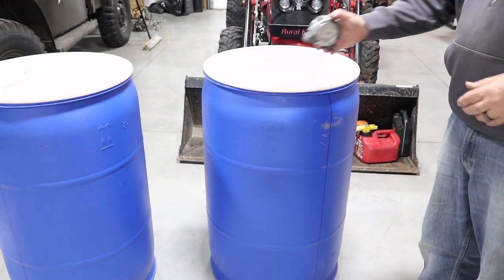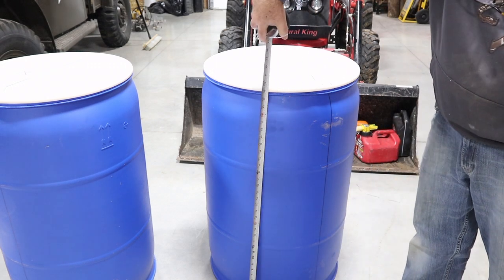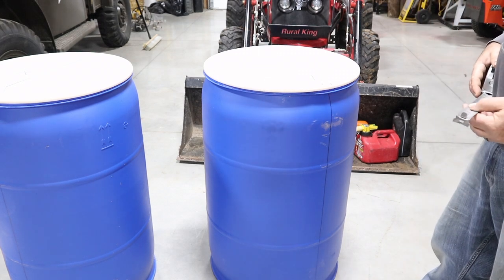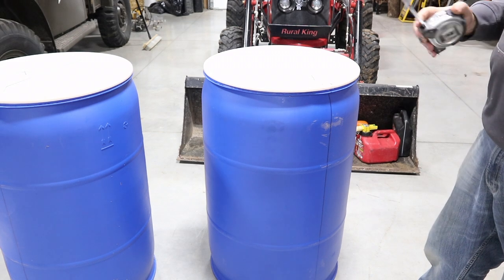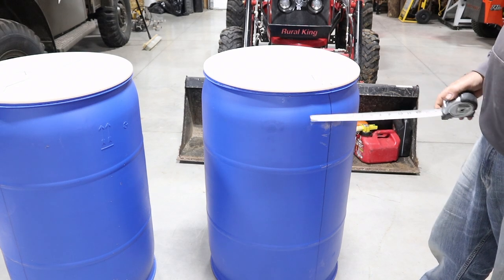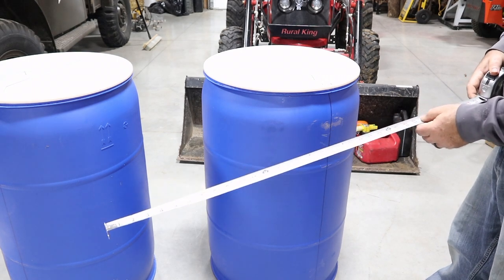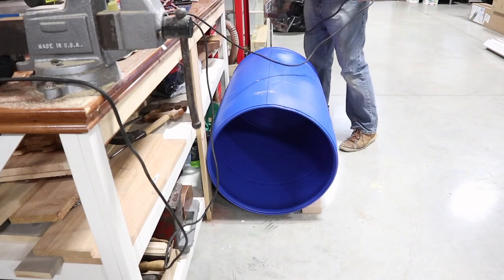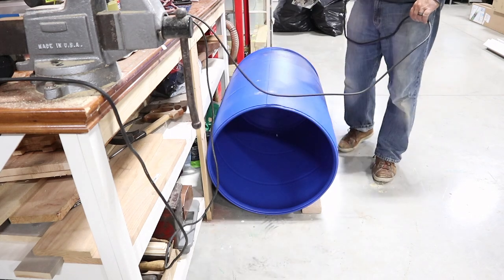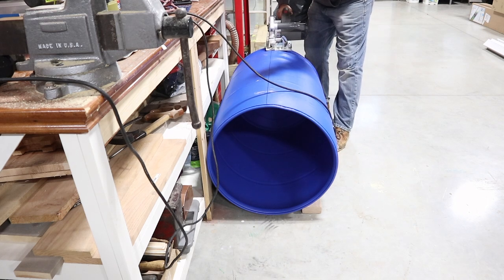I'm only going to have room for about ten feet of barrel, and each barrel is exactly three feet high, so I can use three halves — which means I can screw up one half of a barrel. But I think if I screw up a half a barrel I'm gonna end up screwing up a whole barrel, so let's try to avoid any screw-uppage. The first thing we're going to try is a circular saw. If this doesn't work I guess we'll go to a jigsaw, but hopefully this works out well — plug your ears.